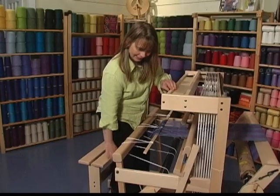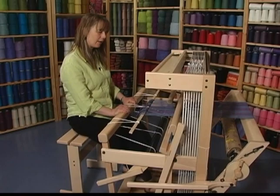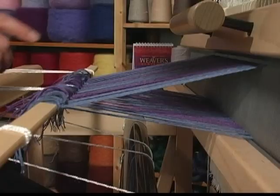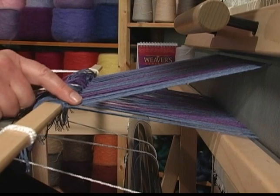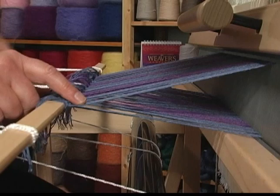The exciting moment is here. I have to get just right. All right, here's our first treadle action. I'm gonna step on either of these two treadles. It's just plain weave. Every single shed on this loom is the same. If you were working with 12 pattern shafts and 14 treadles, every shed would be the same. It's the brilliance in the engineering of this loom. Jan Louet's a great engineer.